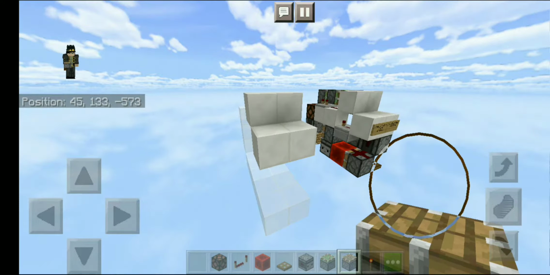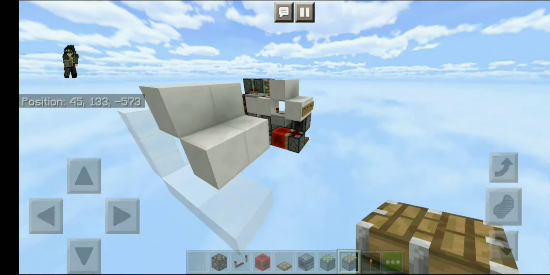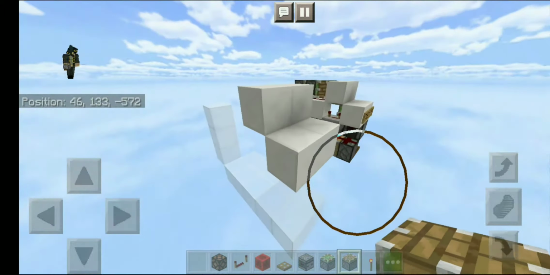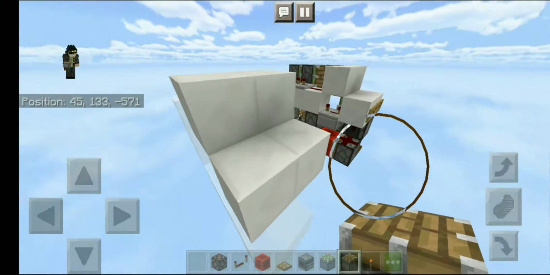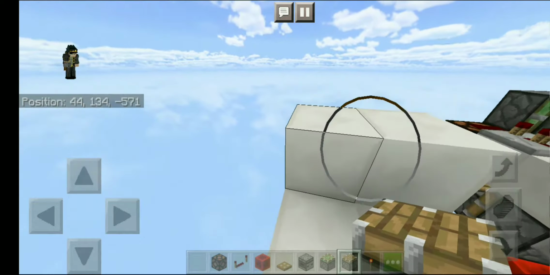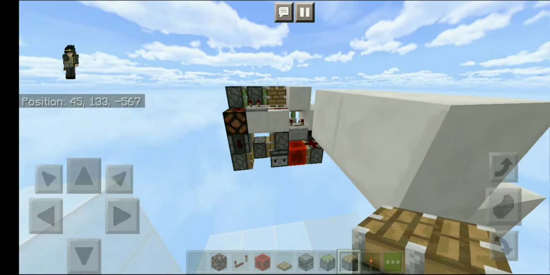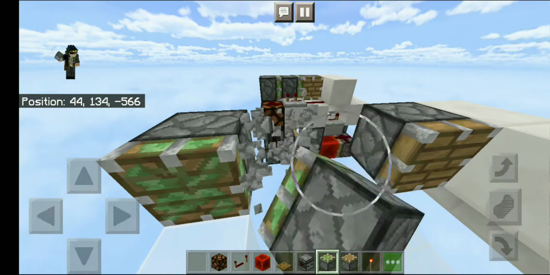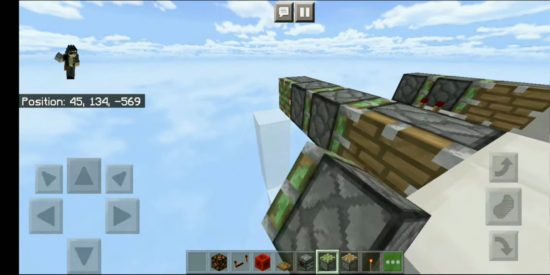To start building this useless machine, you have to dig 3 blocks deep and 5 blocks long, then place your platform here, which is 2 long, then 1 block up, and another 2 long. Then place a piston here, then place 2 sticky pistons facing this direction, which I'll show you here.